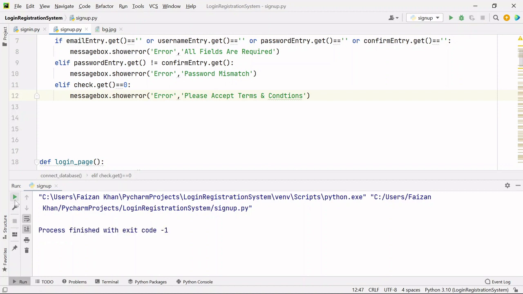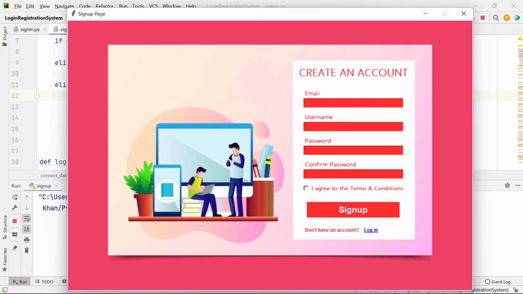So now if I run it, let me just enter some random things. If I don't check it, firstly we will be getting the error message for password mismatch.